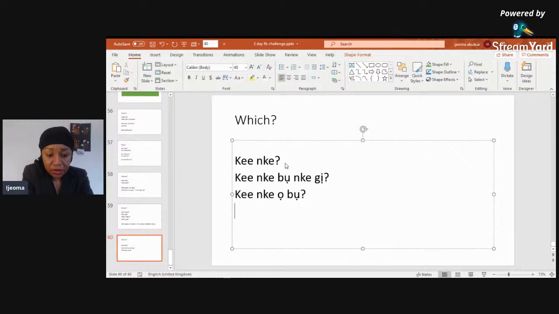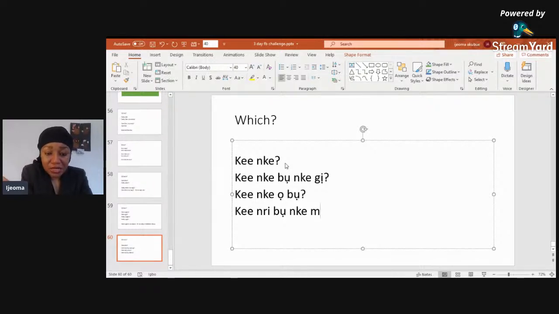Which food is mine? Henry. Okay. Now that has changed a little bit. So this is like, what food is mine? Okay, so this just shows that sometimes you don't have to just put okay.